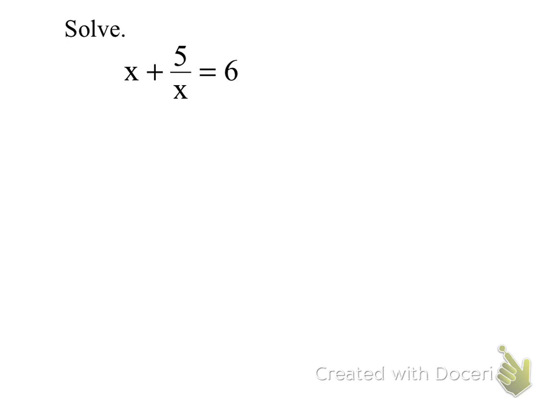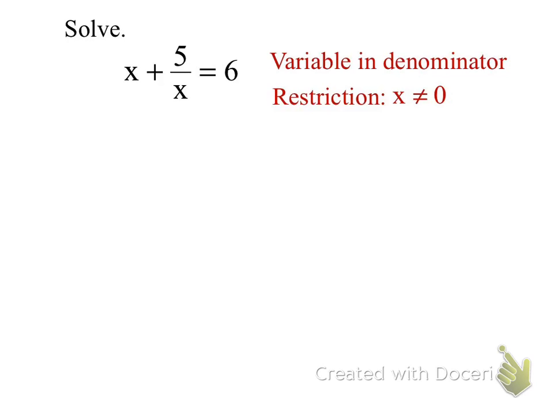Okay, now, what's my restriction here? Adam? Cannot equal 0. Good. Okay, you guys solve the next equation. Go. Pause the recording. McKenna, what would I do first? So what I do first is I multiply both sides by x to get rid of my denominator. Good. Multiply both sides by x to get rid of the denominator, and what do I get?